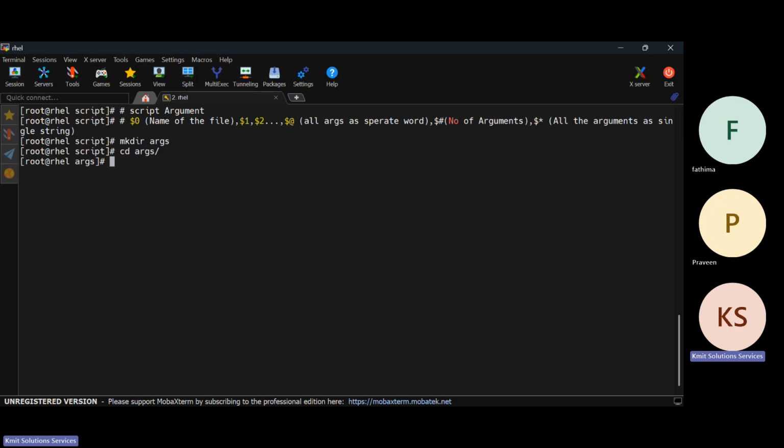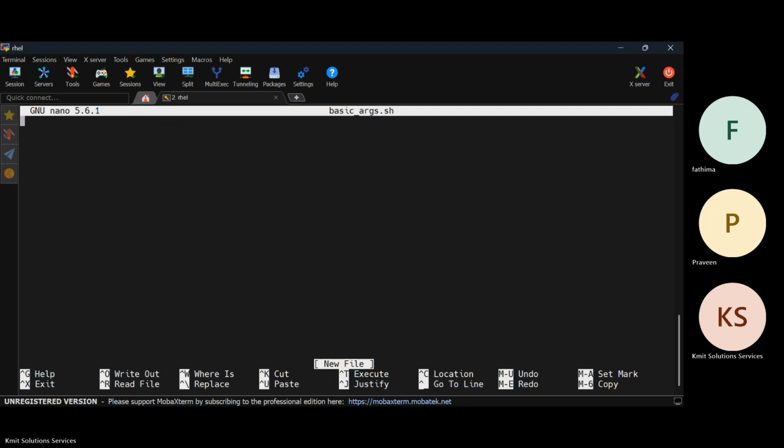And here I will create a file, nano basic_args.sh. Here I'm writing echo script name is $0. Same way, echo first argument is $1.